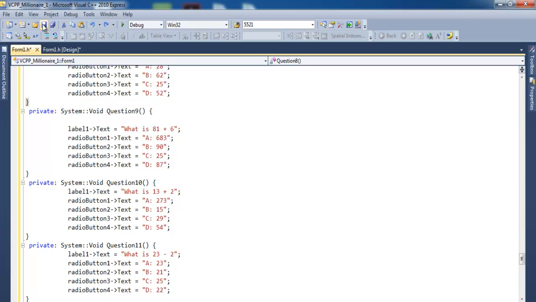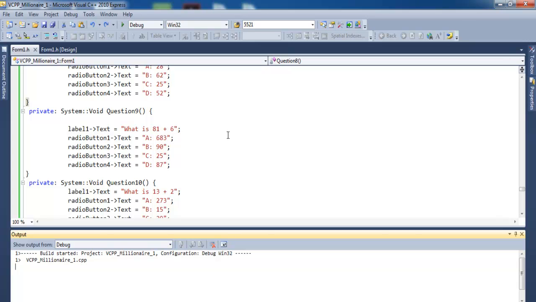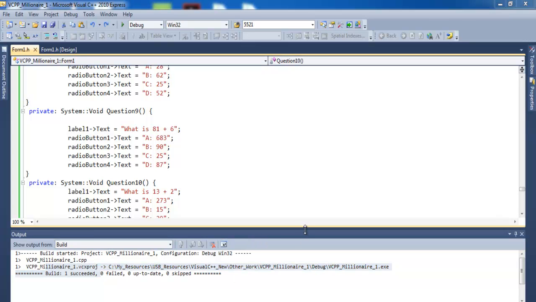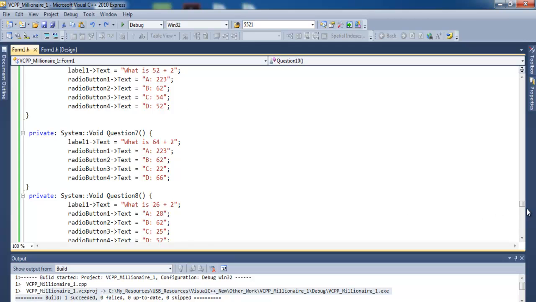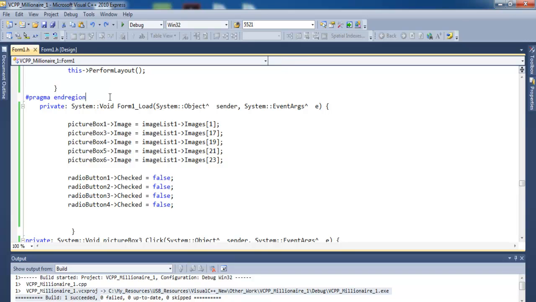Good. And let's just save. We might as well just debug and see what will happen. Okay, that's it. It's successful, but it's not doing anything yet. Okay, that's working fine, but there's one thing I want to do. Maybe we should get that sorted now. We might as well enter a variable there.